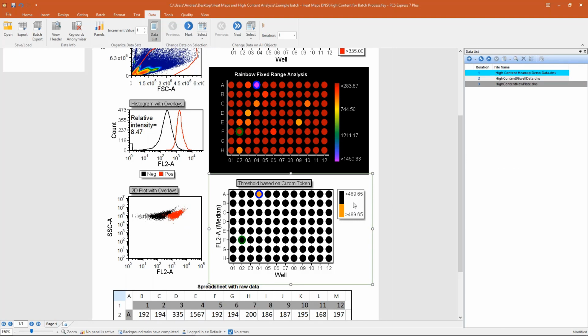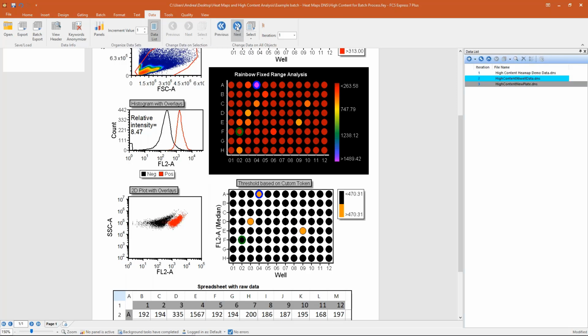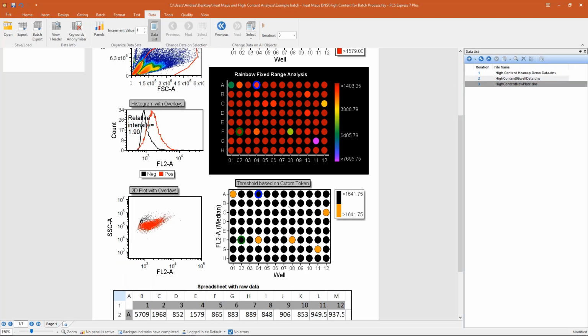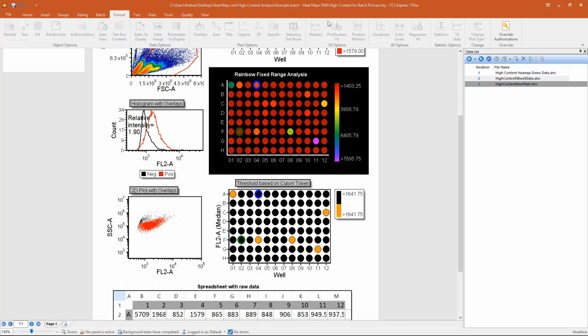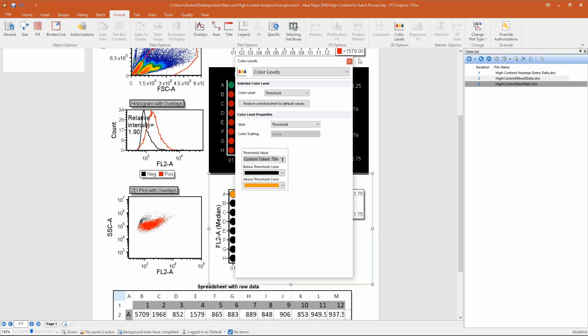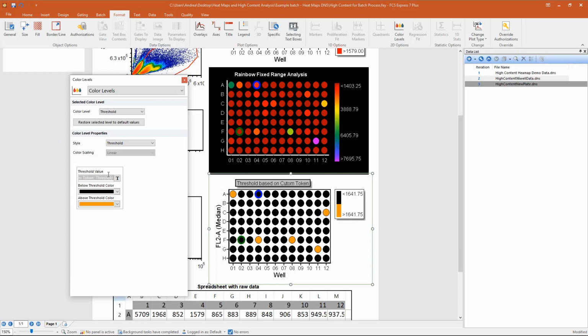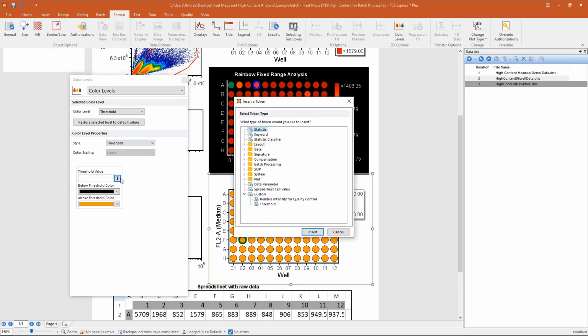And I actually want to point out that the threshold that I set up here is actually based on a token. So if you have a look at the legend, you can see that the threshold value changed between file 1, file 2, and file 3. So how did I do that? Remember, here we have color level, and of course it's set to threshold now. So what we have done before was to type in a value. So I typed, for example, 1500, and now the wells are colored based on that value. What I've done here was to select a token, and in this case I selected this threshold token.